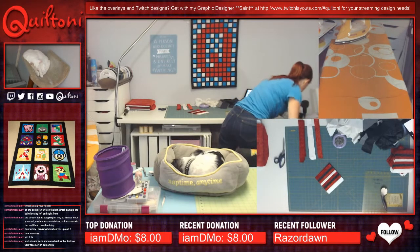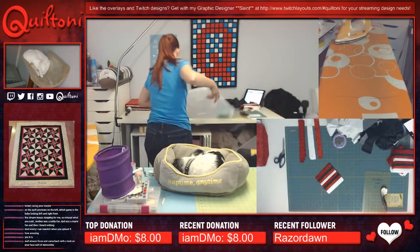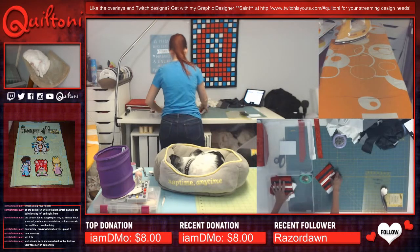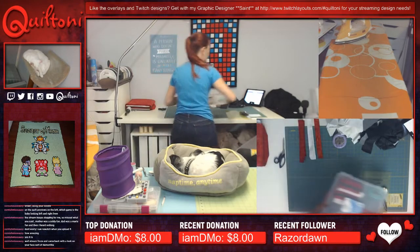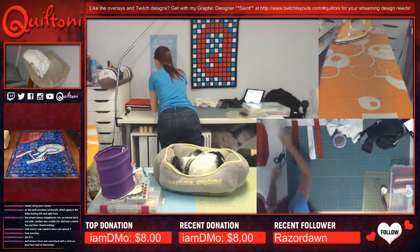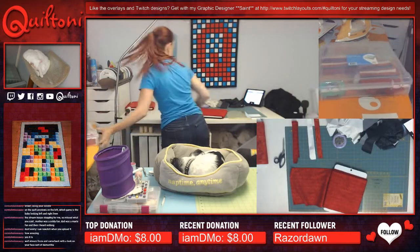So if you missed me cutting the strips earlier, you can see what I'm doing. I am going to put it in here though. So I've got finished blocks, and then I need 12. So 1, 2, 3, 4, 5. And I am only going to cut enough for 12.